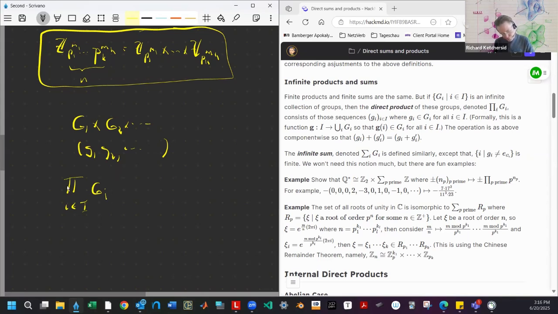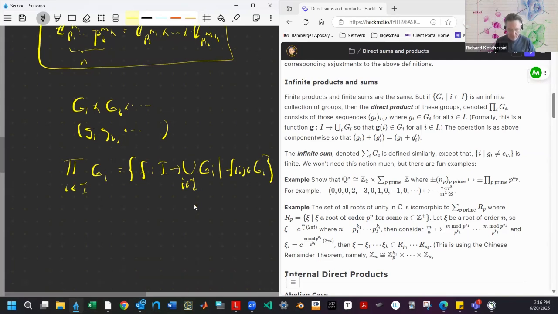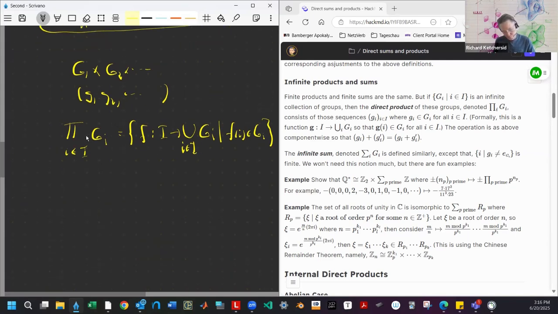We sort of talked about this in the set theory part. So this is the set of all functions f going from I to the union of all these G_i, where f(i) is in G_i. That's a way of generalizing what it means to be a sequence. So that's the product set. The infinite product group is the group where you have the product set over i in I of G_i.